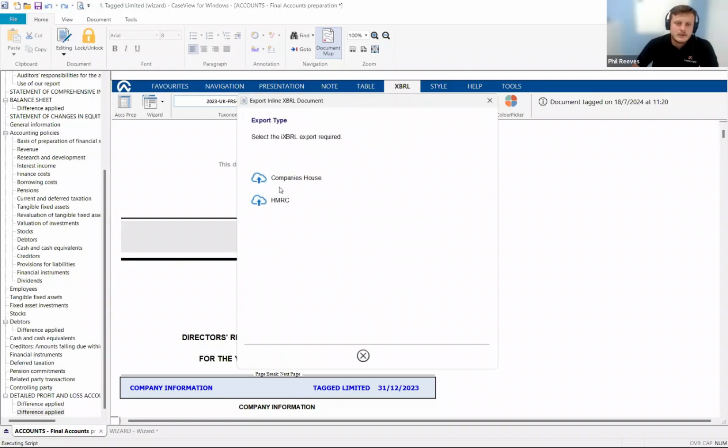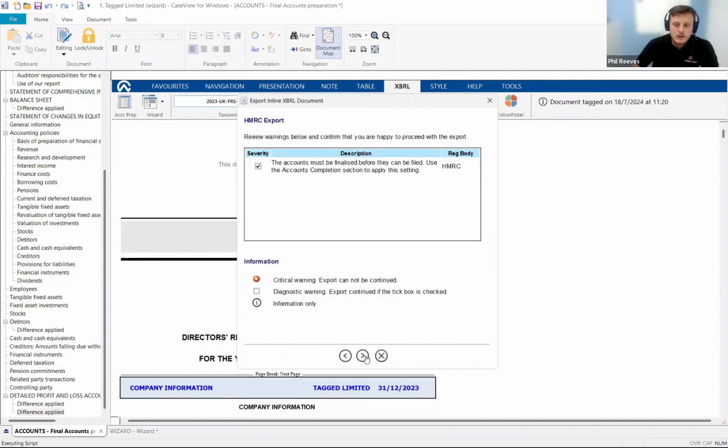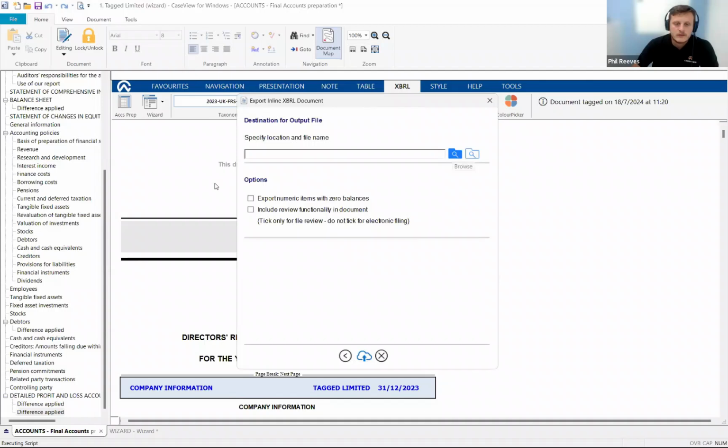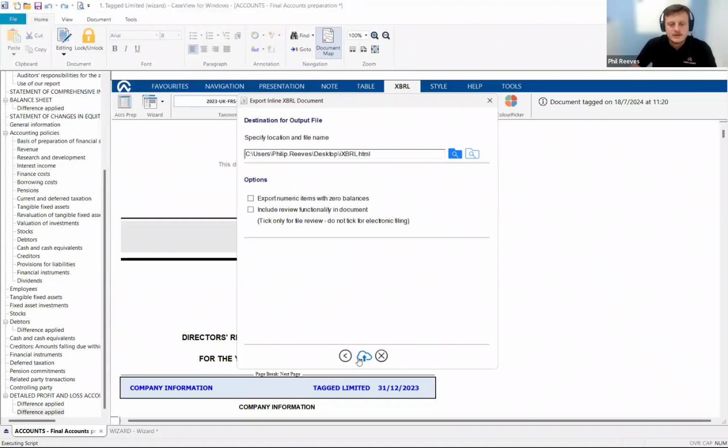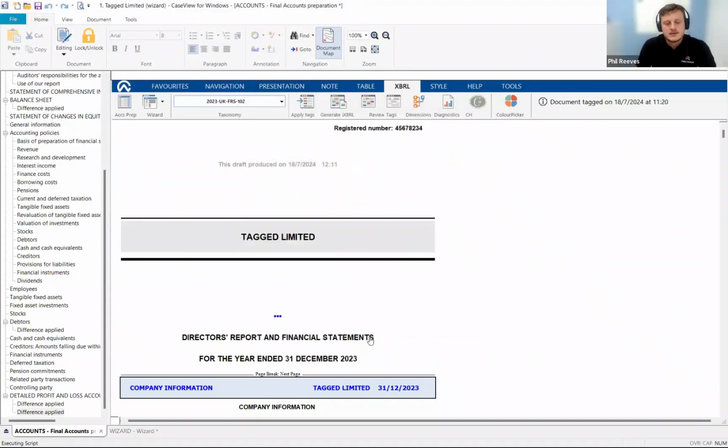At this stage, when I generate the iXBRL again, if I just click iXBRL again, and we generate that iXBRL instance, we will no longer get that secondary XBRL diagnostics error appearing because we've gone through and applied that registration number.